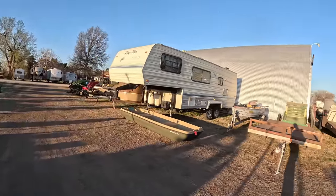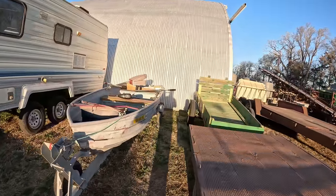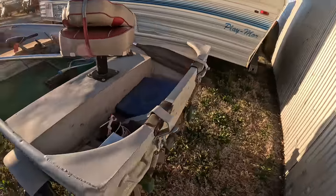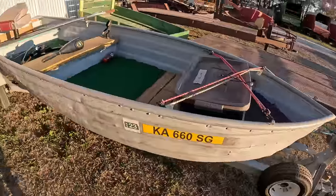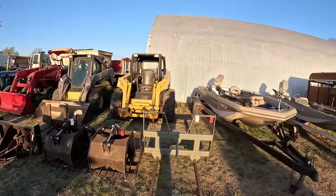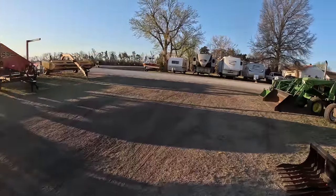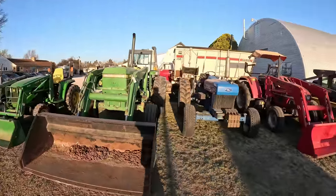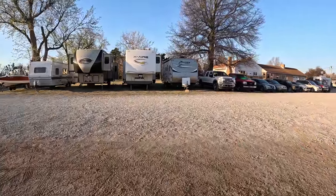There was one guy — when he would show up to the sales he loved to buy antiques and you knew you didn't stand a chance. But he never bought automotive antiques obviously because they don't do cars, so I could get the automotive stuff but all the other antiques I didn't stand a chance on. I'd like to get me a boat eventually, but probably want one a little bit bigger than that. I really want to make a shift though — last month I worked almost 550 hours and that was just too much. I want to shift the way I do things a little bit, take more time to go fishing and enjoy life instead of just working all the time.